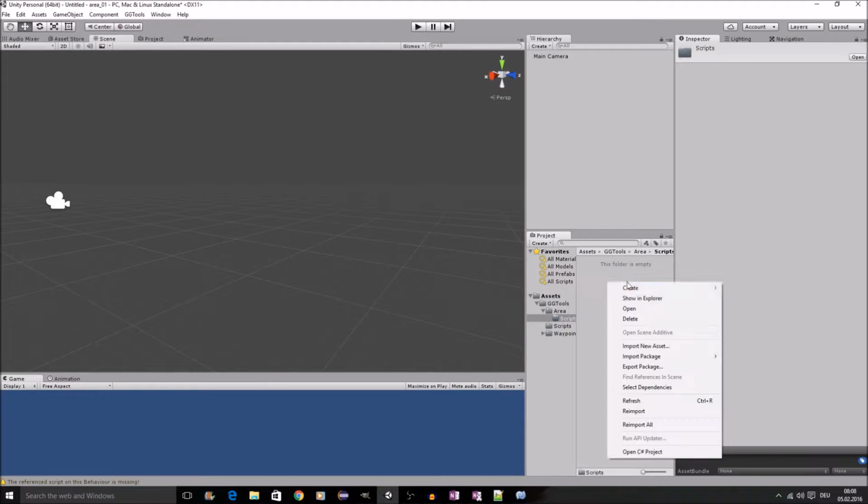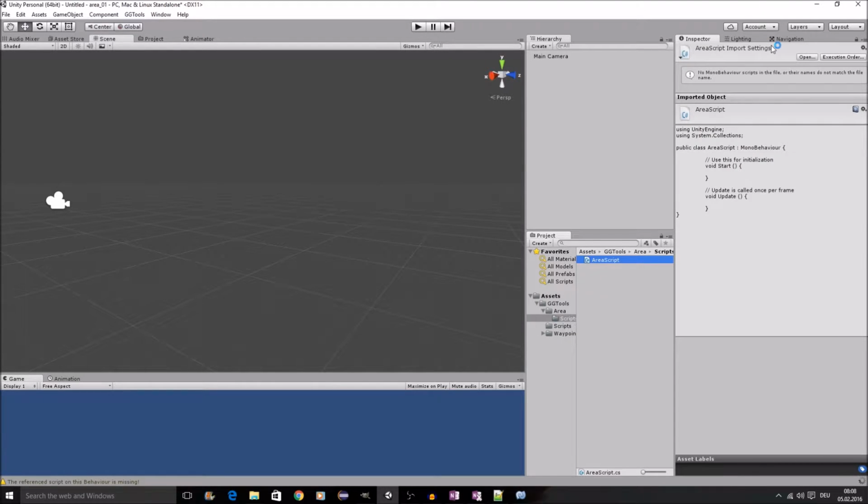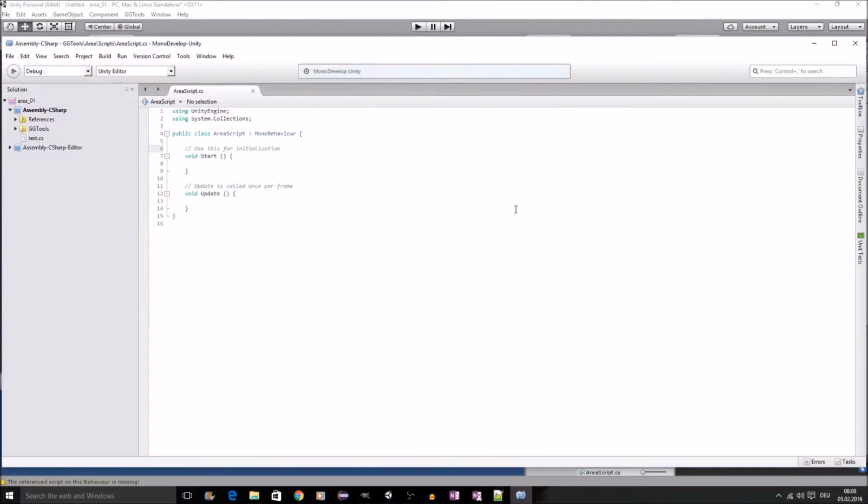And in scripts, we're gonna create a C# script called area script. And I open that up in MonoDevelop. So if you followed along the waypoints tool series, then you need to add the namespace for it. Just use the namespace you chose.